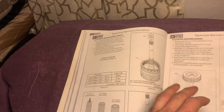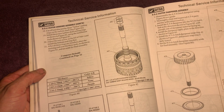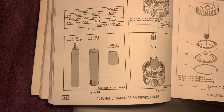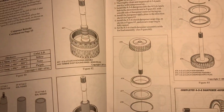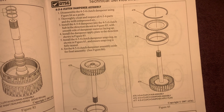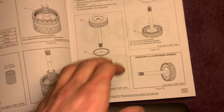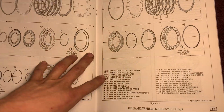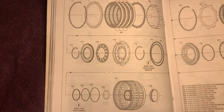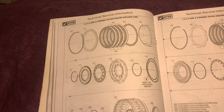Getting over here to the assembly of our high pressure rings. You're supposed to have a special tool for this one. We have a dampener over here, your 4, 5, 6 dampener. Now we're getting into our, what do we have? Got our 1, 2, 3, 4, and 3, 5 Rev Clutch Housing.